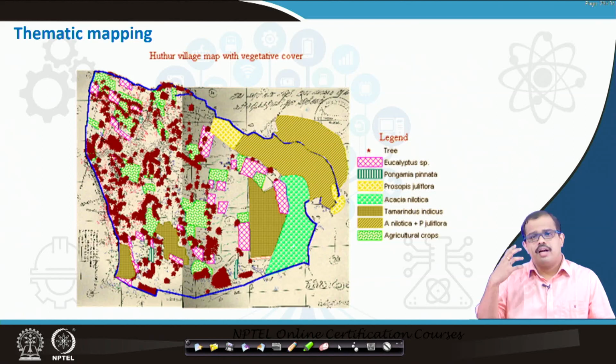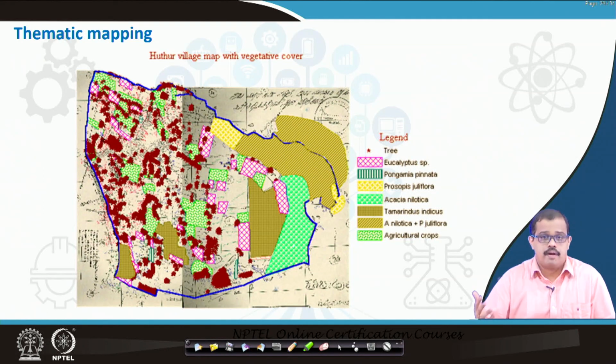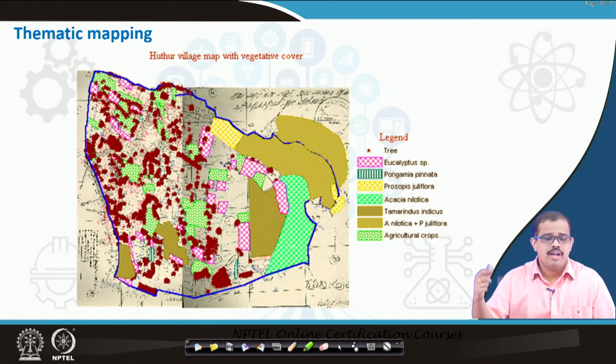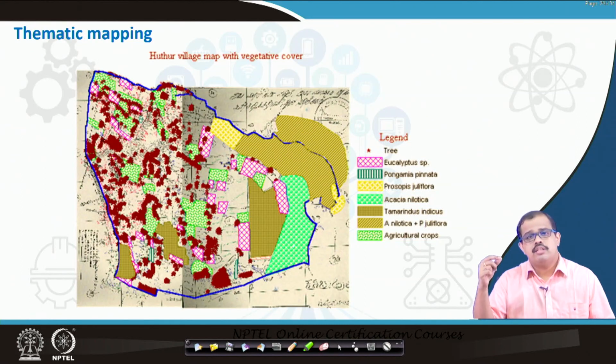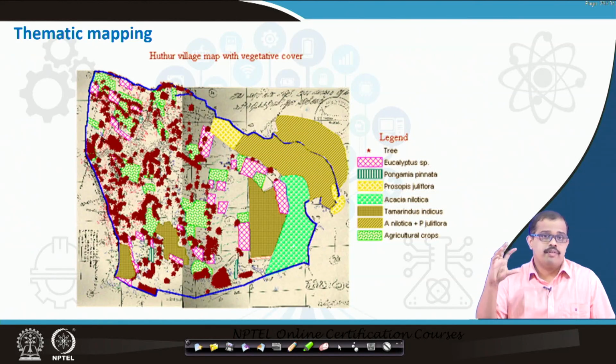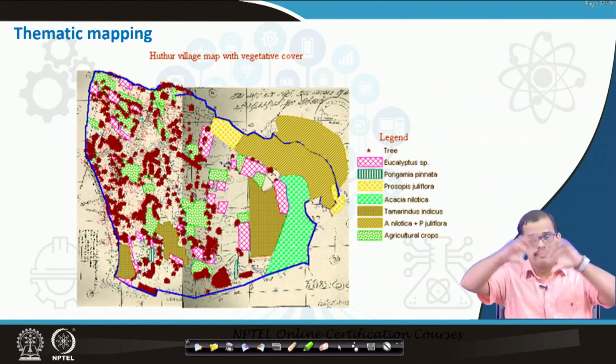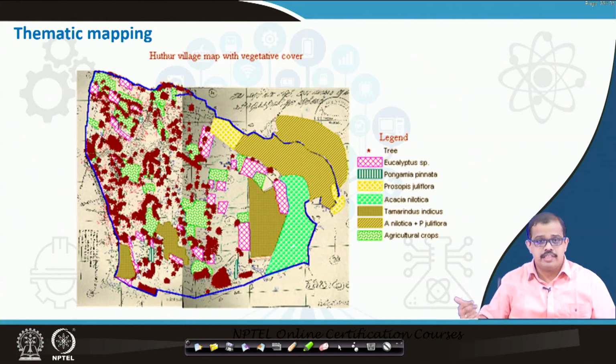So if someone asks me, okay, I have done all kind of data generation, I have analyzed the data, I have done everything, what's the last part? The last part is, you can put it out in various ways. One is you can put out quantitative data, just in a numerical format, but any common man can understand it more easily when you have a thematic kind of analysis, which means you have colors which are representing different themes.